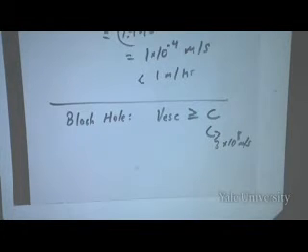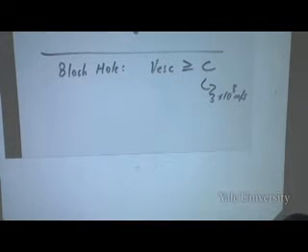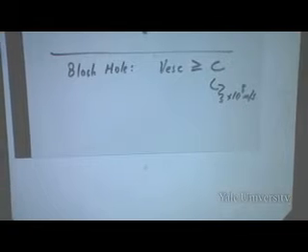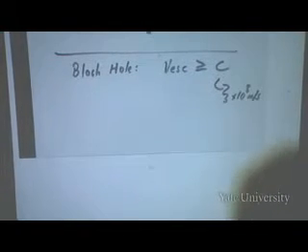If the escape velocity is greater than the speed of light, then light won't escape this object, so you won't be able to see it, right? Because the way you see something is you see the photons that come off it. And there's nothing particularly extraordinary about this as far as it goes. In fact, this was already talked about and worked out in some detail in the middle of the 18th century by an otherwise obscure English clergyman named, I think, John Mitchell. And he did the following calculation.